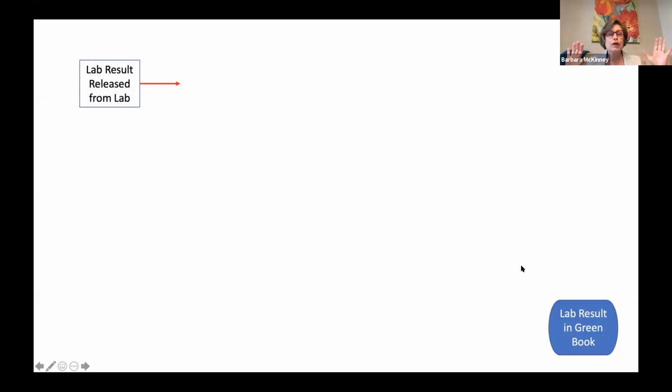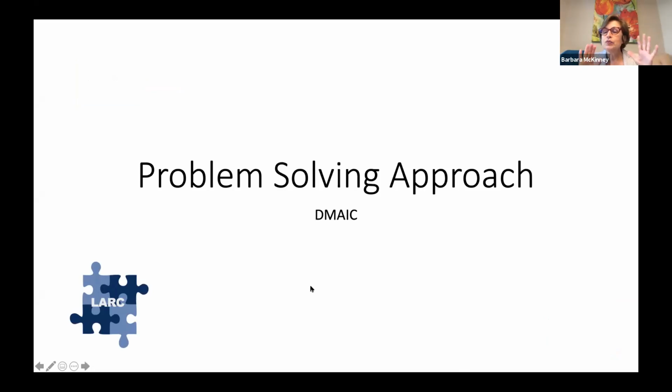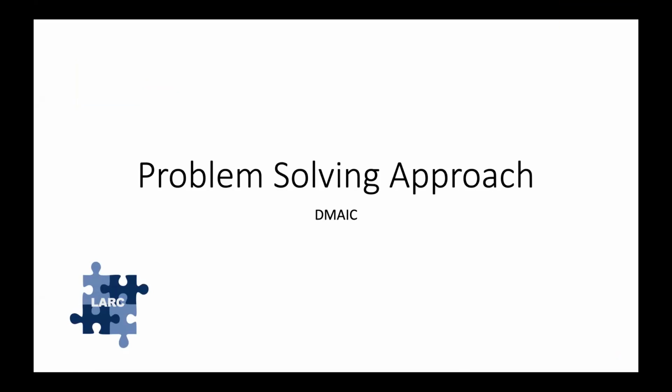So what we'll do now is just a really short didactic to review what we did and how this process mapping works. I just want to remind us, the reason that this came up is we heard from one of our partners that the clinics weren't getting their lab results. Anytime you have a problem like that, it's a complex problem and it involves a lot of different people, always start with this problem-solving approach.